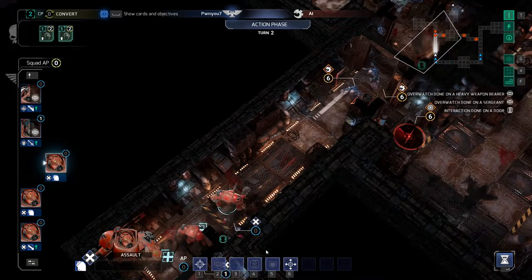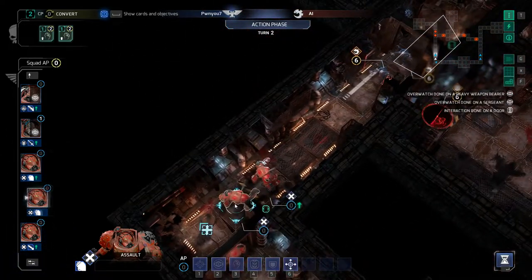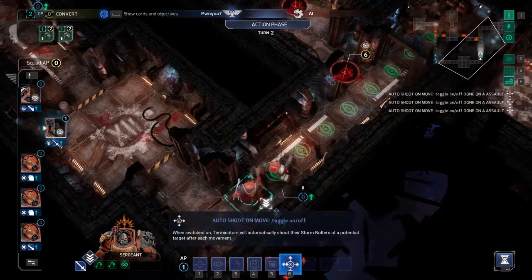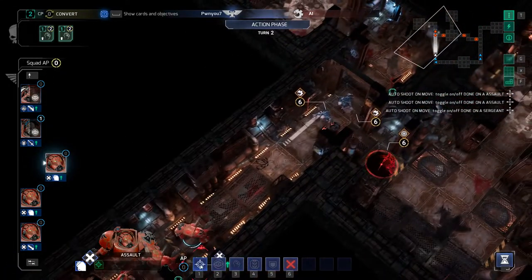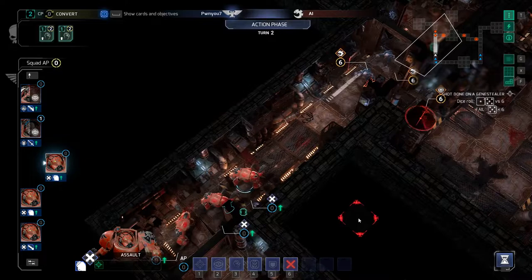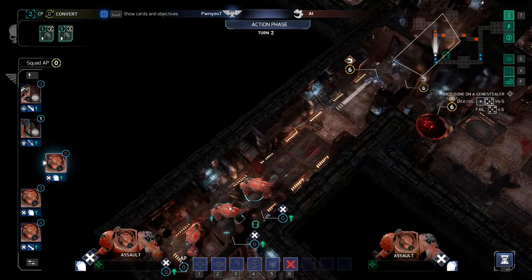Or shoot and move will be turned on, yes, on these guys. That way now if they see a target, they will shoot as they advance. I'll save it for the assault gunner, the heavy weapon bearer. And I guess open fire. 31%. You missed. You failed. Oh, you need one die greater than six. Five is less than six. Hmm. Oh, well. Well, you may live.